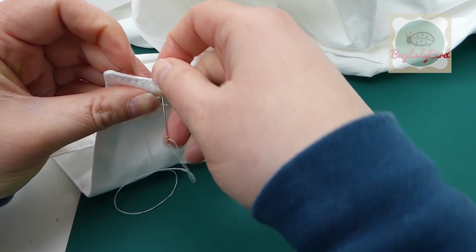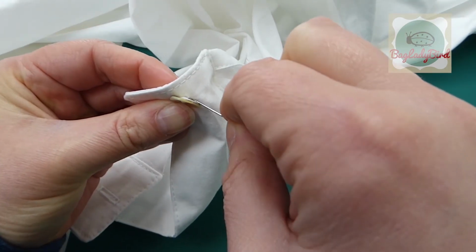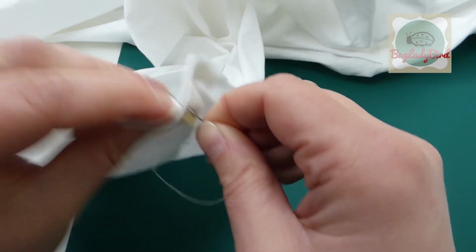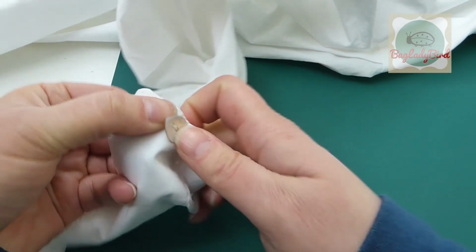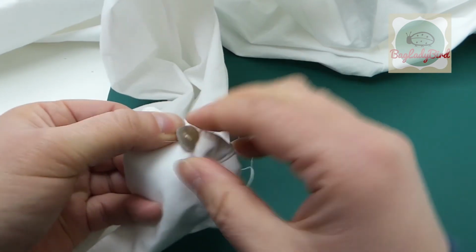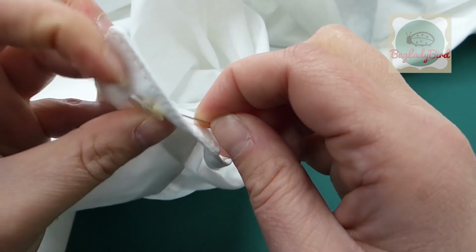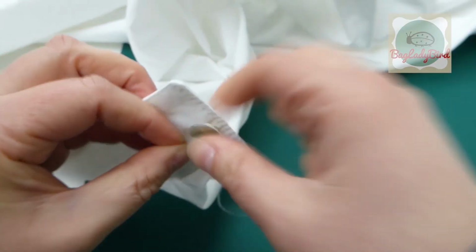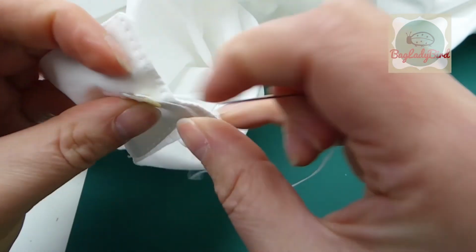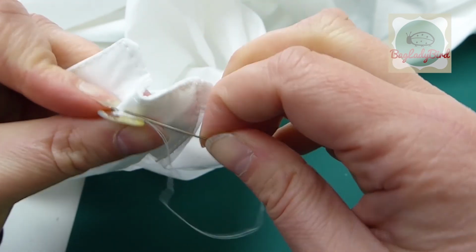So the fourth one, we come in between the button and the shirt, wrap it, down to the reverse to secure that wrapping. Up again, and then 2 or 3 stitches in the same spot to secure the ends of your thread, and they're just little stitches, these ones.